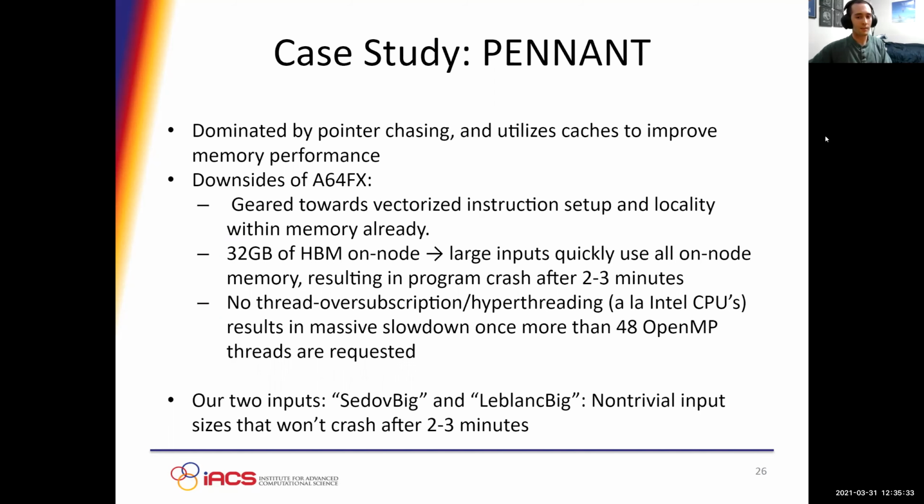Another downside is the lack of hardware thread availability. The A64FX processor only allows for 1 hardware thread per core, compared to, say, Intel Skylake's 2 plus threads per core, or hyperthreading. Another thing that I remember Robert talking with me about a while back is the possibility of how the thread scheduling is set up. OpenMP allows for static as well as dynamic scheduling, and changing how that is set up with the OpenMP directives inside Pennant may affect the output. I haven't gotten a chance to study it yet, but I'd really like to in the future.